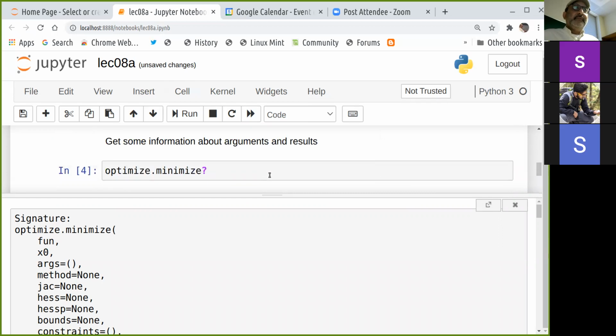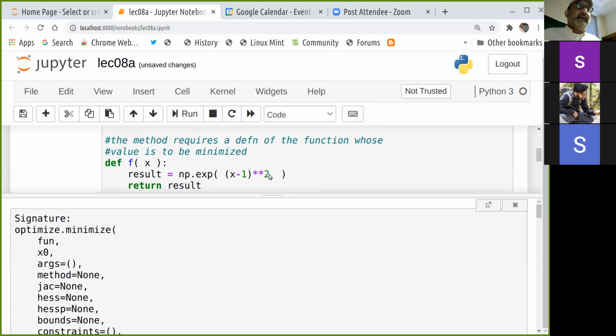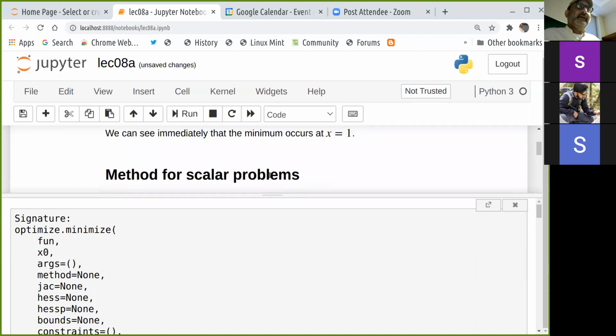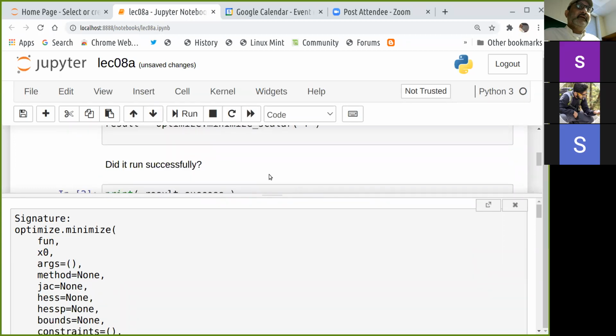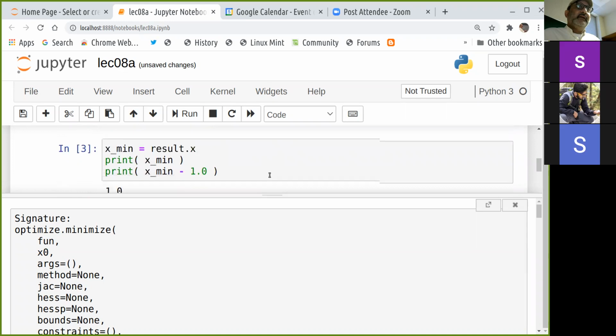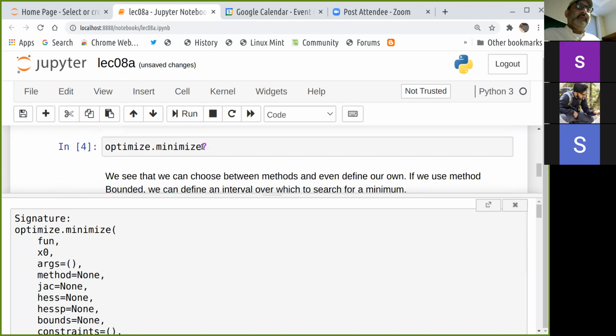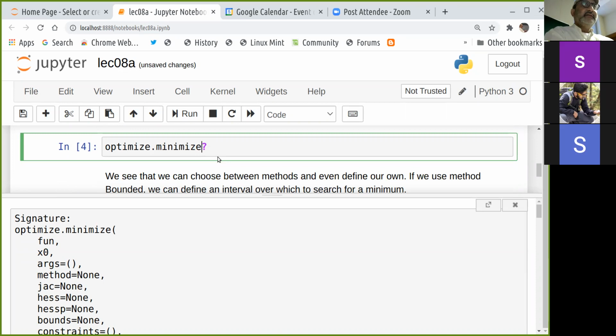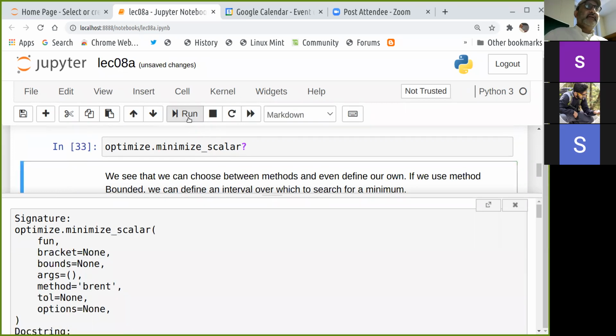Yeah. So if I say there was this method that I had, and what was it called? It was called minimize subscalar. And I asked it that, right? So now it's given me some information about it.